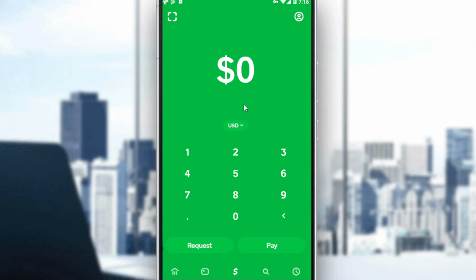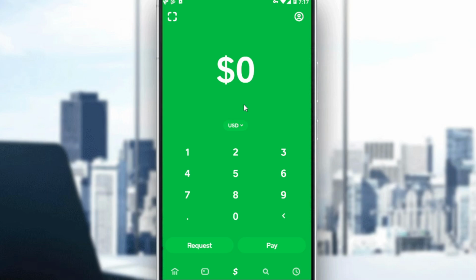So let me just first tell you that Cash App is currently just working in the United States. Of course, if you are not from the United States, you will find a trick on how to download it or even find it on your store and start using it on our channel. You will find a video on how to do that. Or you can just use a VPN if you want, and hopefully it will work.